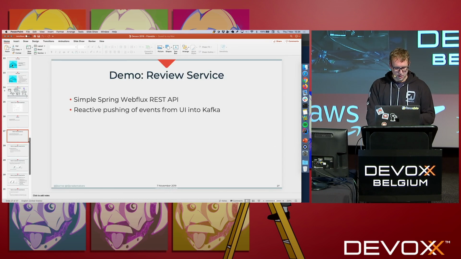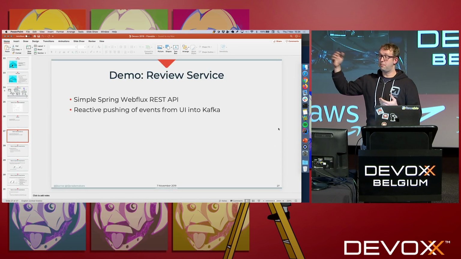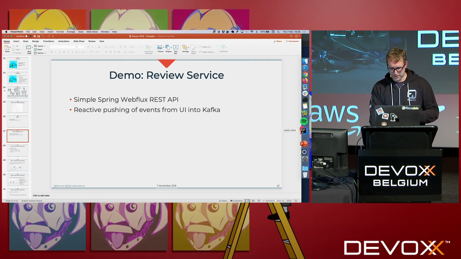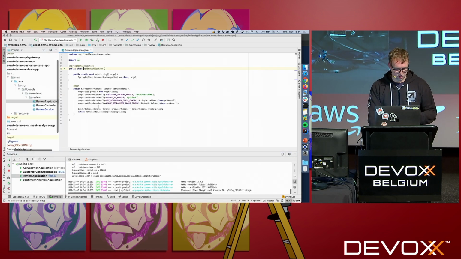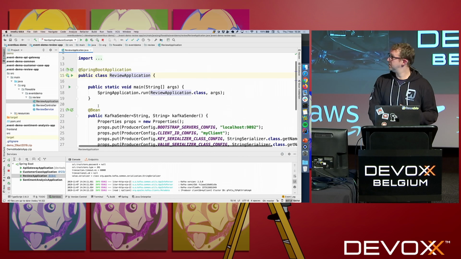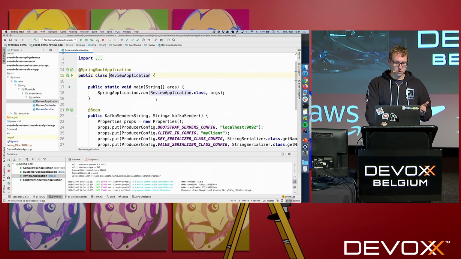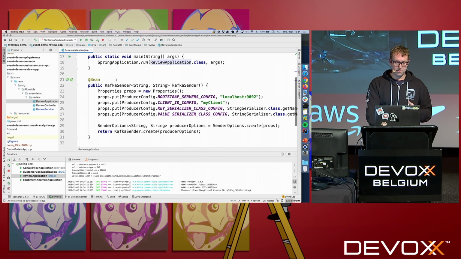Remember the architecture: we're going to push that into Kafka in a reactive way. Let me show how that looks. That's pretty straightforward code. Hope this is big enough. It's a very simple Spring Boot application. We're configuring the Kafka sender with some default parameters.